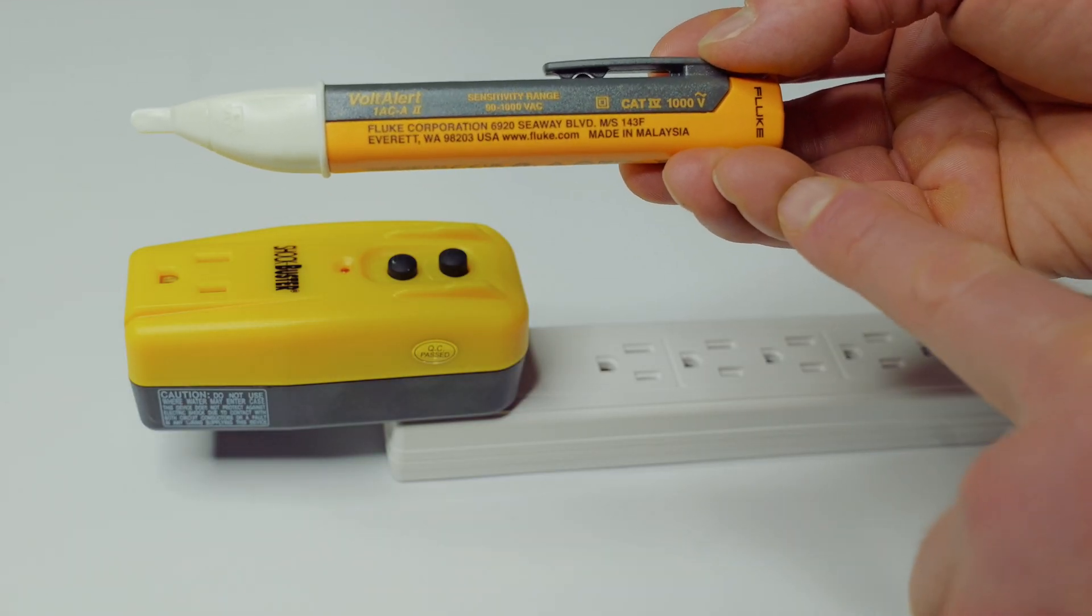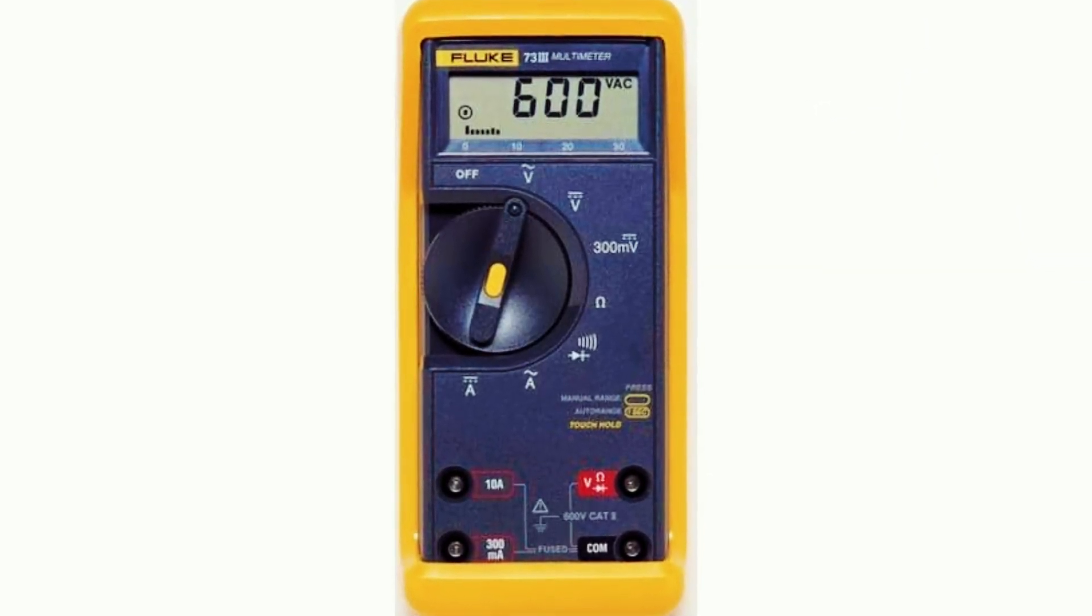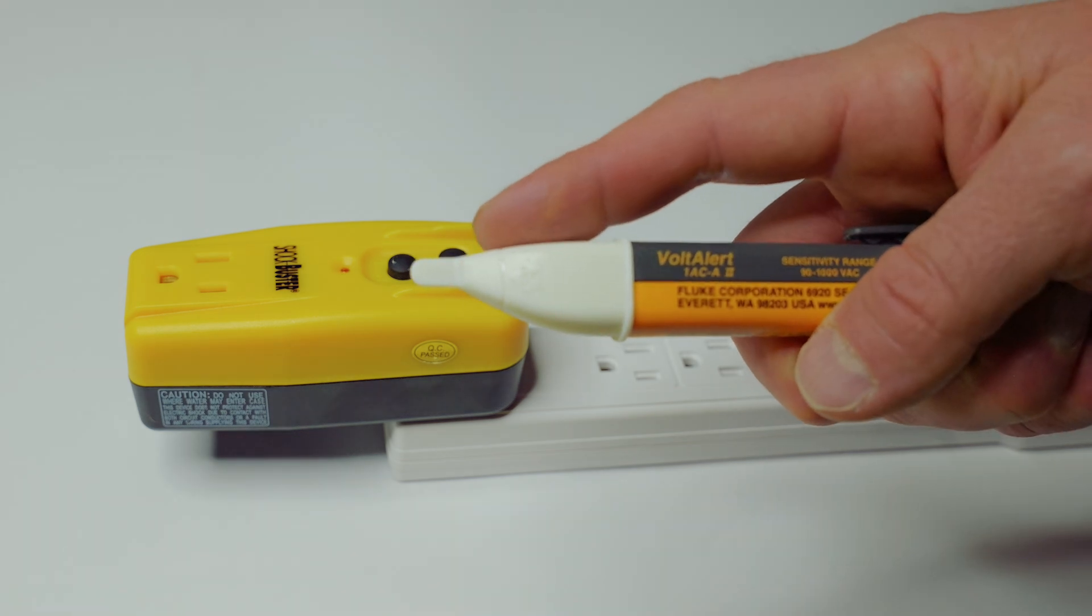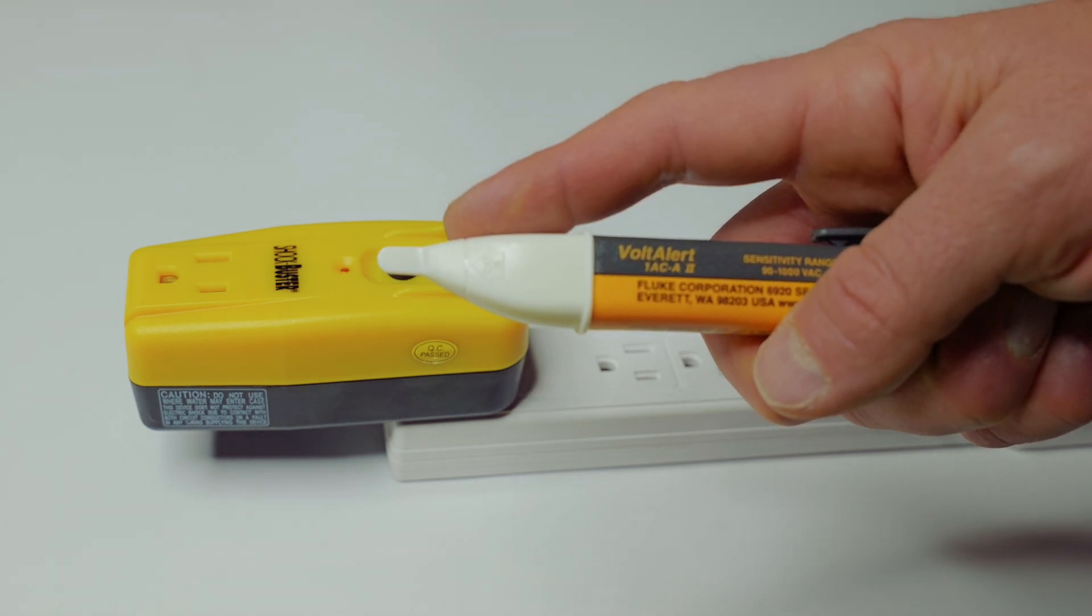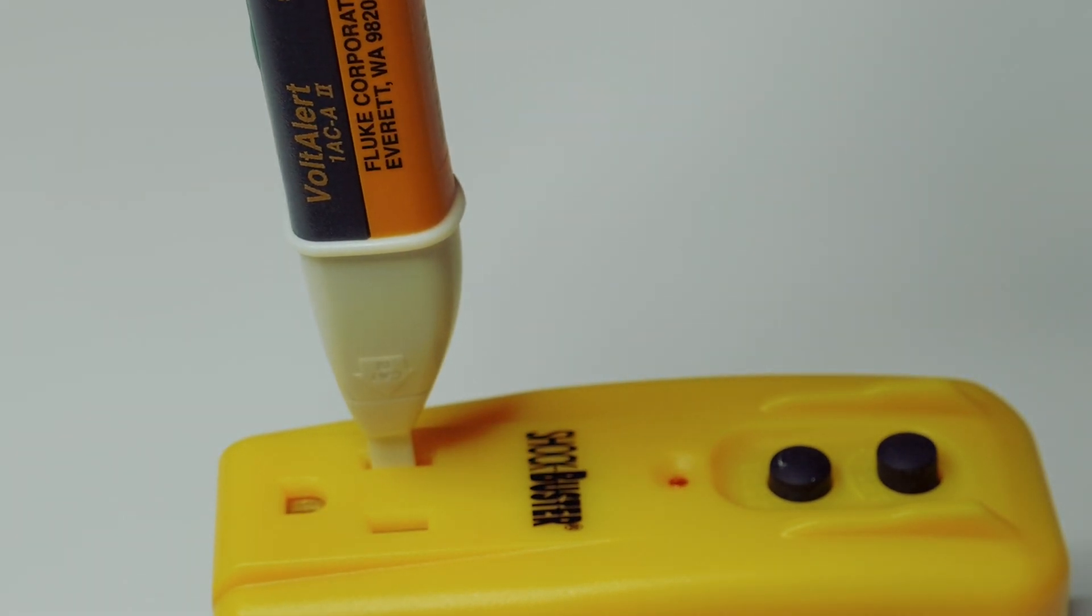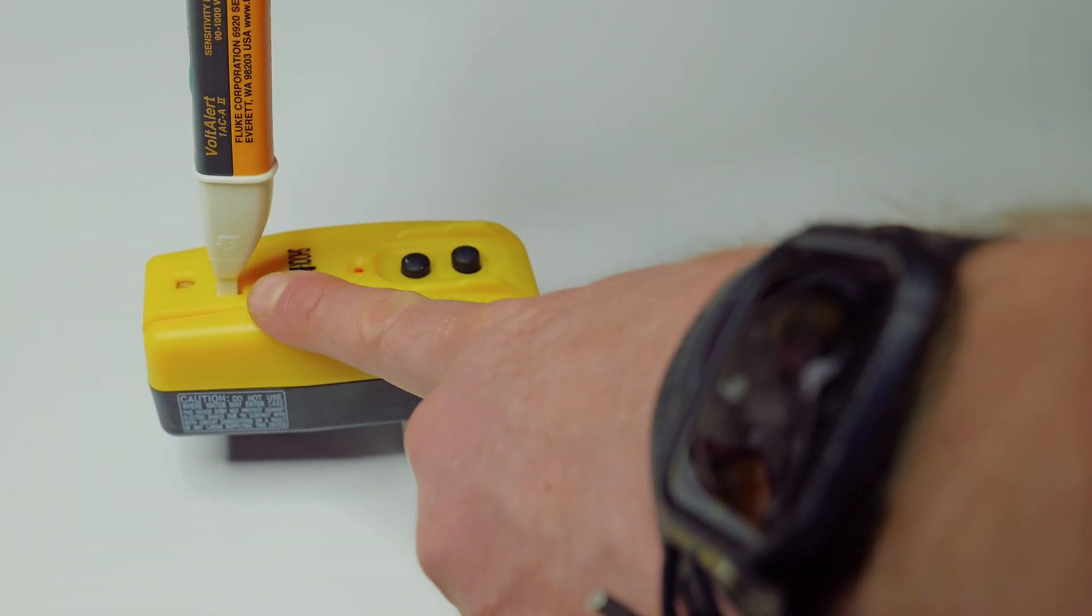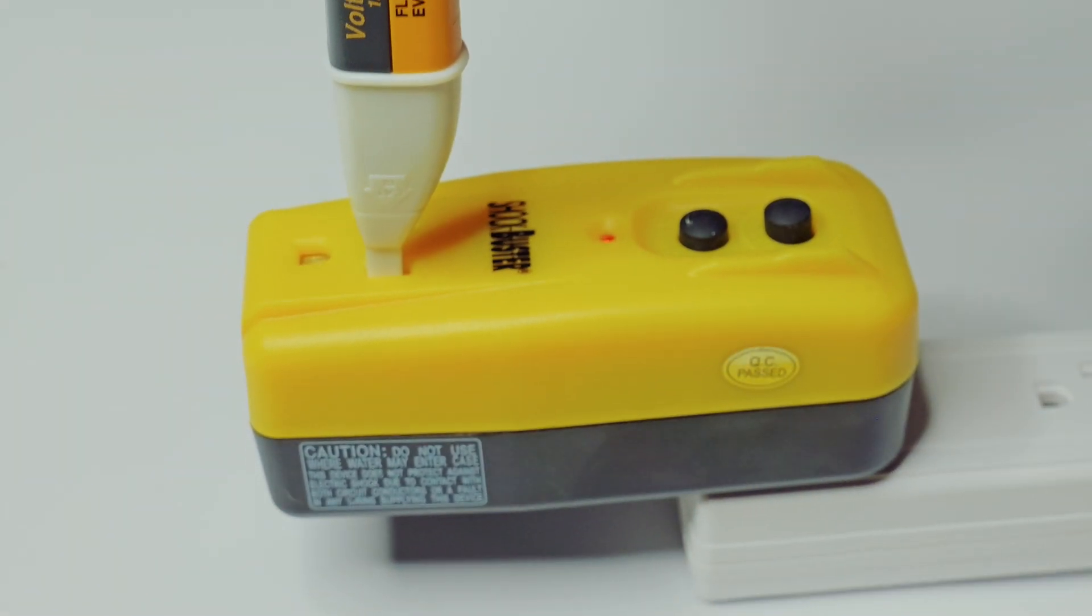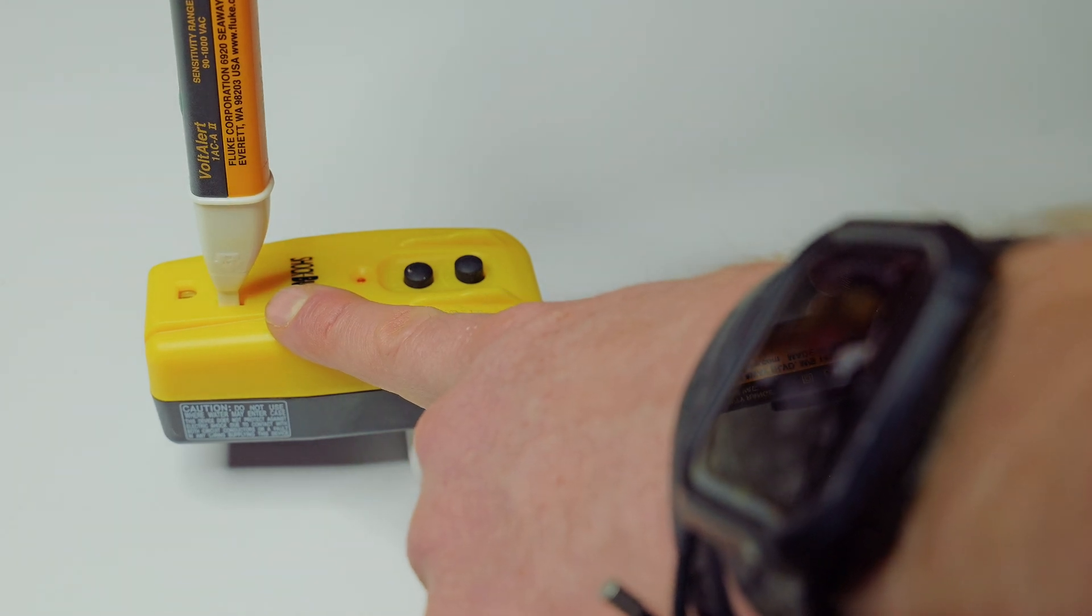Okay next up is one of the fan favorites. It's a Fluke 1AC-A2. Now Fluke is a trusted name brand in voltage testing as well as many other electrical testing instruments. Now you can see on this Fluke that you're always going to get a steady rhythmic red flash there. That just means that no power has been detected. So we'll go ahead and start out with the socket buster. We'll insert it down as far as it can go which is not real far with this model into the neutral. You can still see that we're getting our red flashing light which means no power. And folks right there we've got it inserted into the hot side of our socket buster and it is indicating that we have no power to the circuit. Again very dangerous telling you that you remove power when you have not.